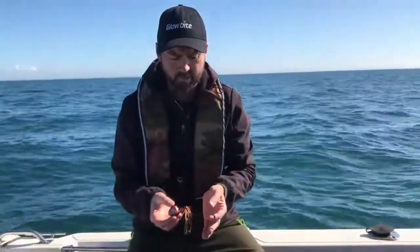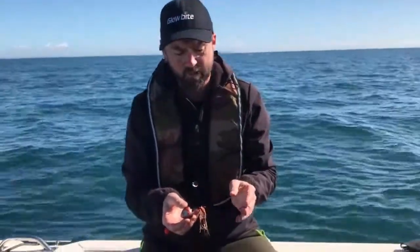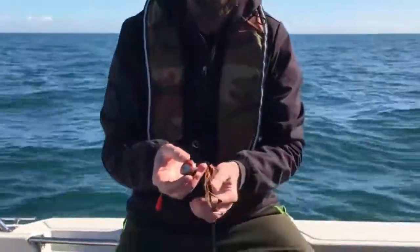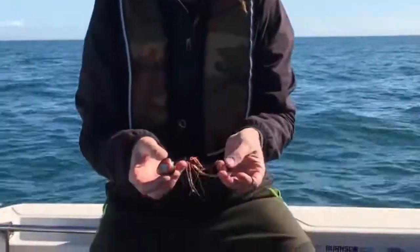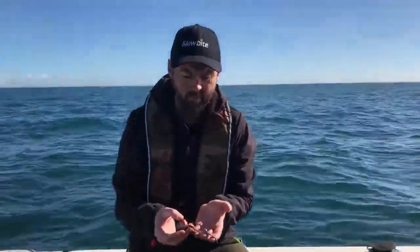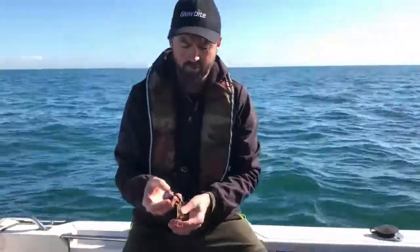The other thing you'll see here is we've put two tails on it — a straight one for when you're moving at a real slow drift. The straight one's going to have all the action when there's not a lot of water movement. And then when you get beyond about one knot drift speed that's when the curly one really comes alive and starts pulsing. Two lure tails giving you the best of both worlds. And obviously snapper are pretty toothy critters, so by having two tails they're going to last that bit longer as well.